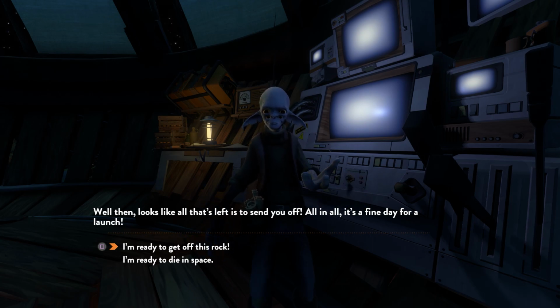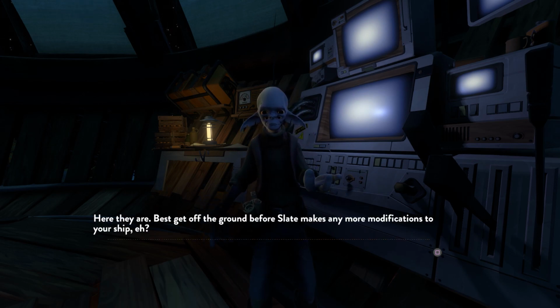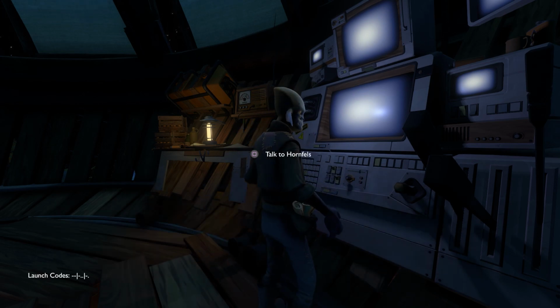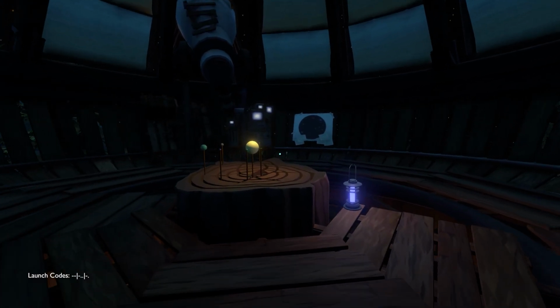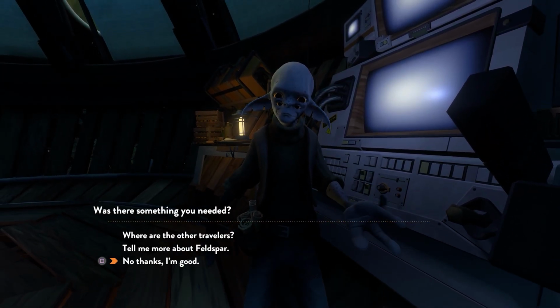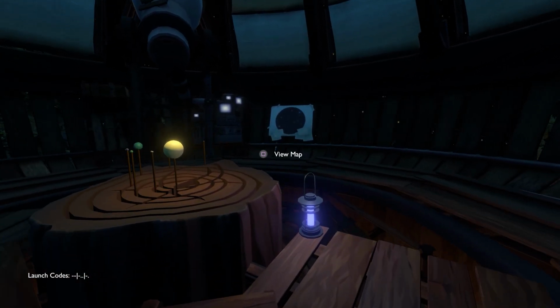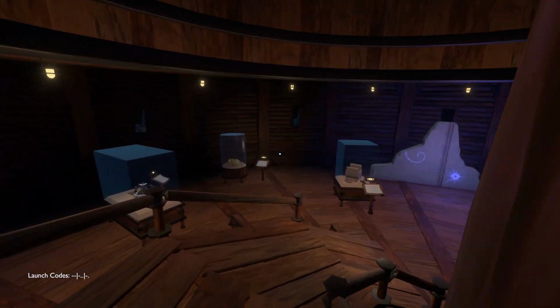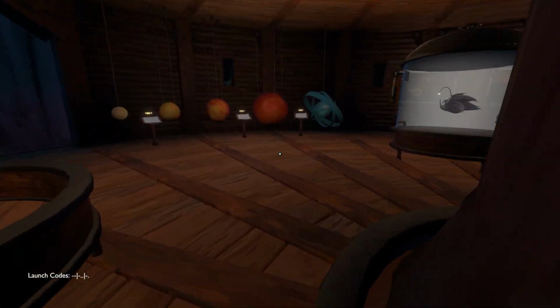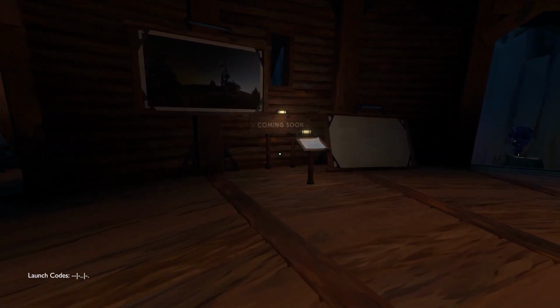Anyway, all that's left is to send you up. Yeah, let's go. Come on. Launch codes. Yep, give them to me. Modifications. Yep, let me know. Wait, did we get the codes? I really should have paid attention there. No, we're good, right? Oh, we've got them. Let's go. I mean, they don't look like codes to me, but yeah, we'll find out.